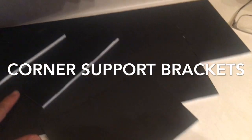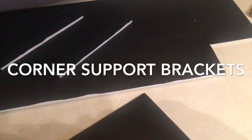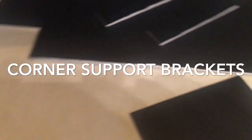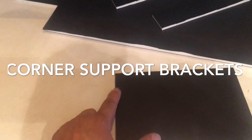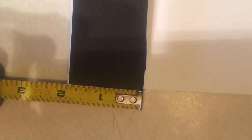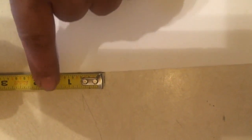So make sure that you do a correct angle. You can use a leftover piece using the corners, 4 corners, because that's all you need, 4 of these corner brackets. Now, since my brackets were 2 inches, I'm going to measure 2 inches on each of the corners and then cut diagonally across.